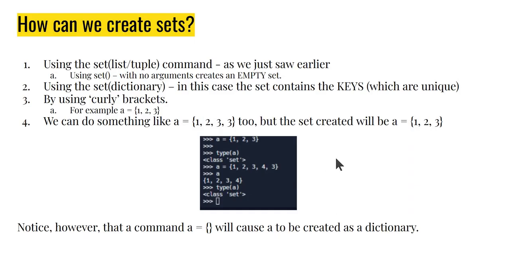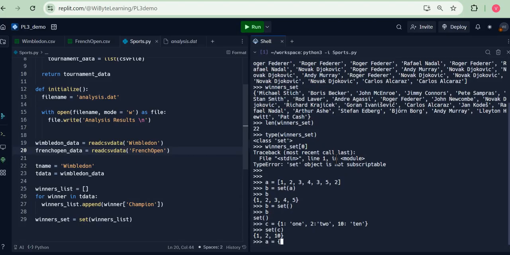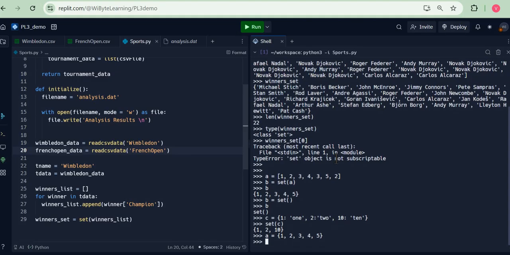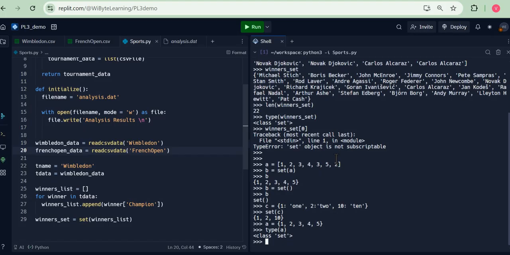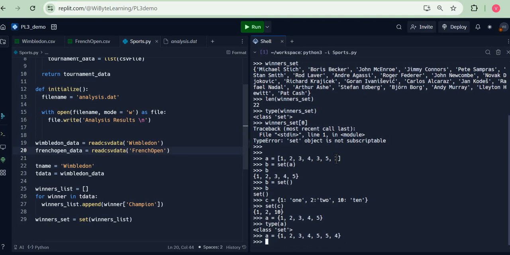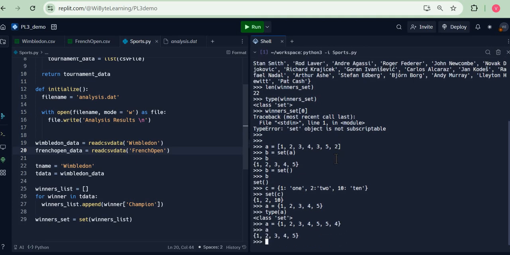We can also create a set by directly specifying values inside curly brackets. So I can say, for example, A is, in curly brackets, 1, 2, 3, 4, 5, and that creates a set. When I look at the type of A, that also shows a set. However, if I were to try and create a set with 1, 2, 3, 4, 5, and 5 again, and then 4, remember, sets cannot have duplicates. When I look at A, it is a set, but it has got only 5 values, which are the unique values. So basically, this is a collection of values which are all unique.